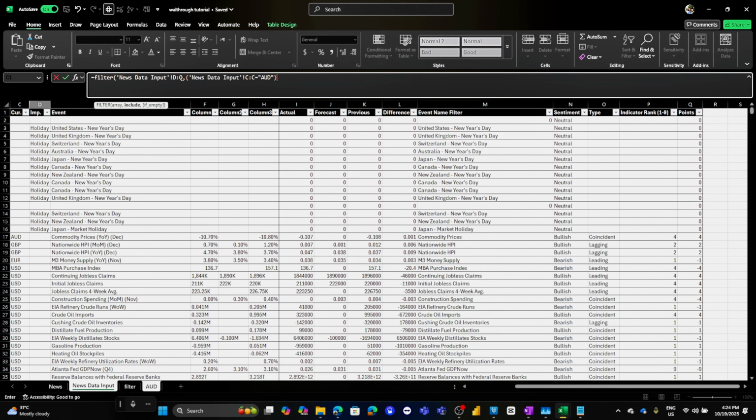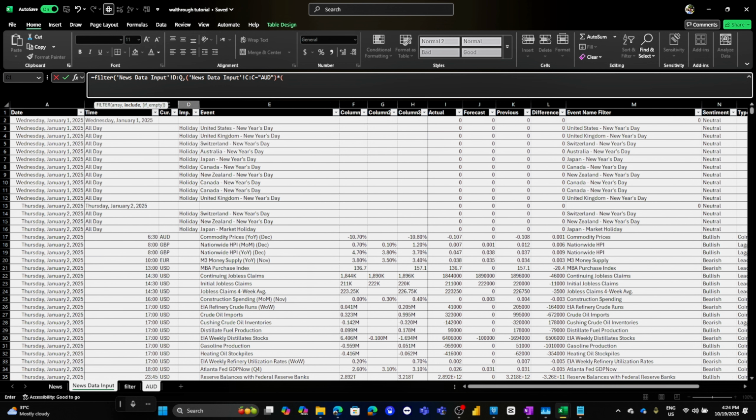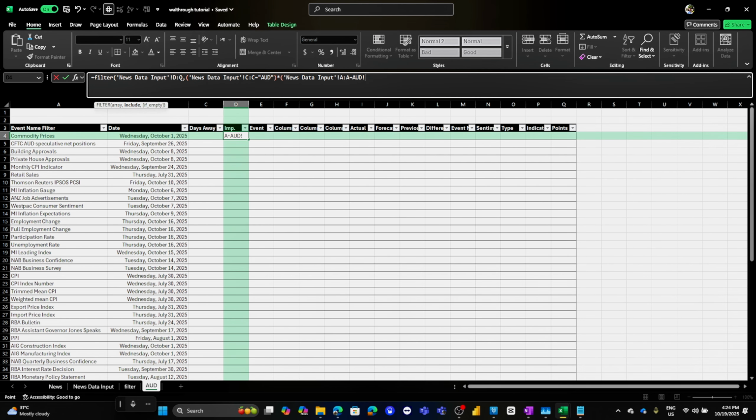Unlike the other one, because we're having multiple conditions, this is how you write the multiple conditions in this filter formula. You close the first bracket and you write multiply. You open the bracket. So now you're giving it a secondary condition to look out for. It's supposed to bring out the news. Now, the next thing is it's going to look out for the dates if it is equal to, take note, this date. That's the second situation. But then again, that is not all. It is looking out for the currency name, the date.